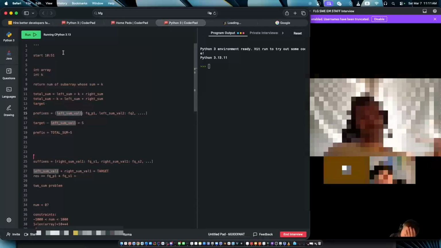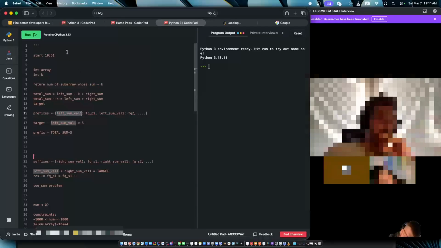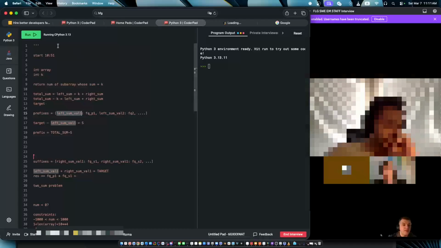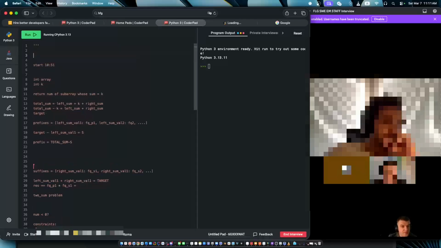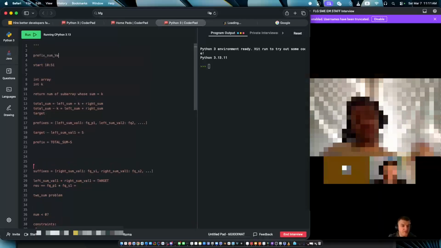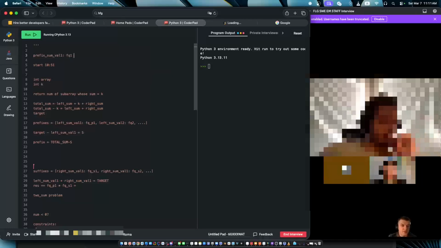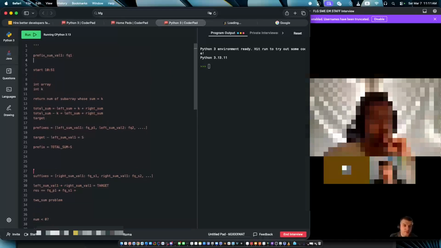But if you fill it as you go... So the only problem that I'm trying to figure out: I have this prefix sum discovered so far, val, current prefix sum, running sum, frequency one. And then I know that there is a k.